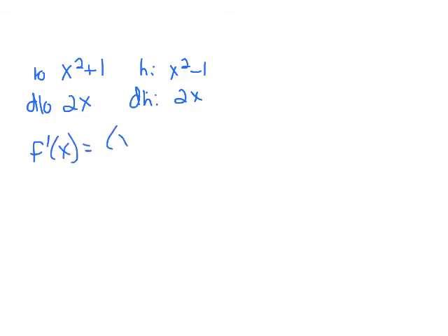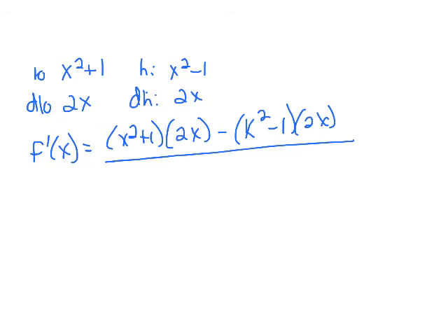So here's my first derivative using the quotient rule. It's low d high minus high d low all over low squared. And we have a fraction that we're going to simplify. Typically, when we simplify, we leave the denominator in factored form. We don't multiply it out, because if we're lucky, possibly we will factor the numerator and have something that can reduce, but you never know.